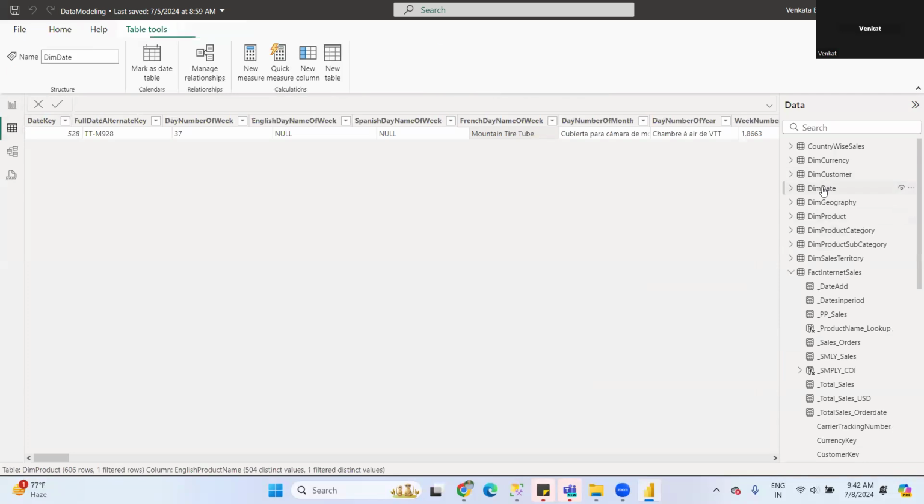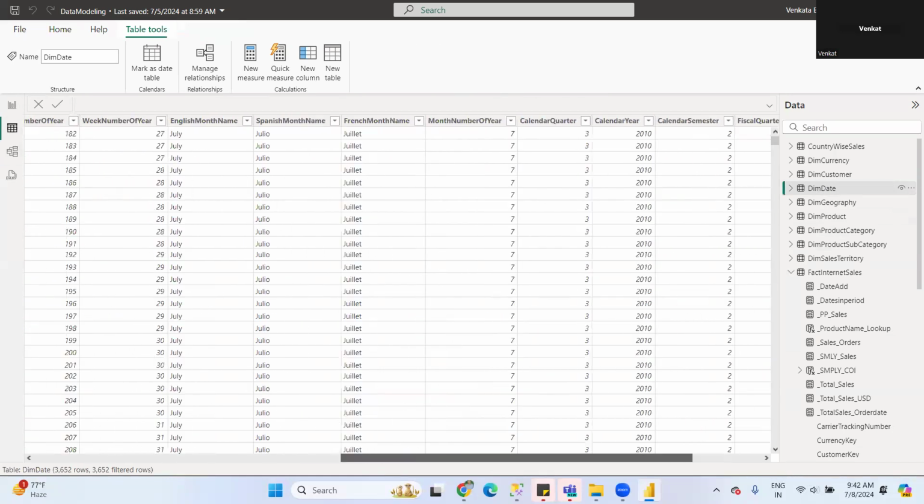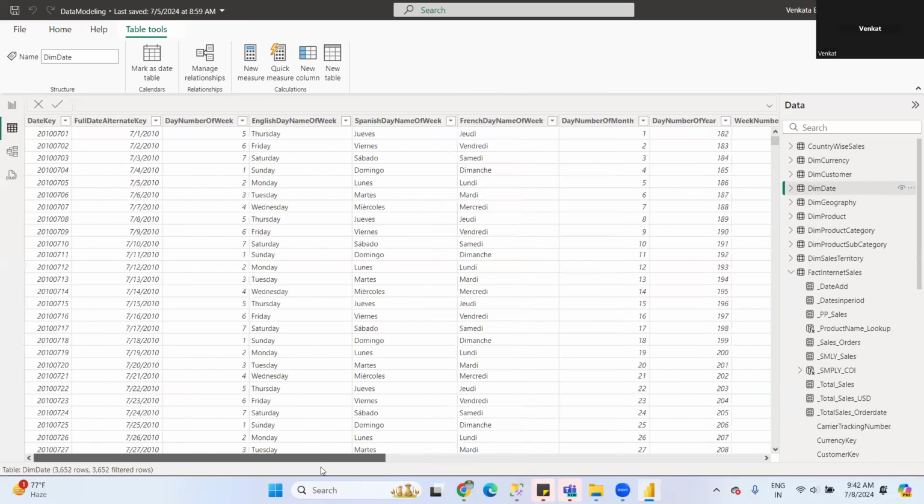I have the dim date dimension table. Here the date key is there. In this dimension table, we have the columns date key and full alternative date key.